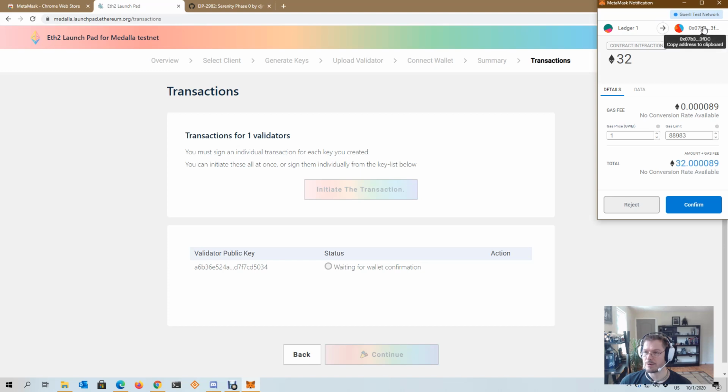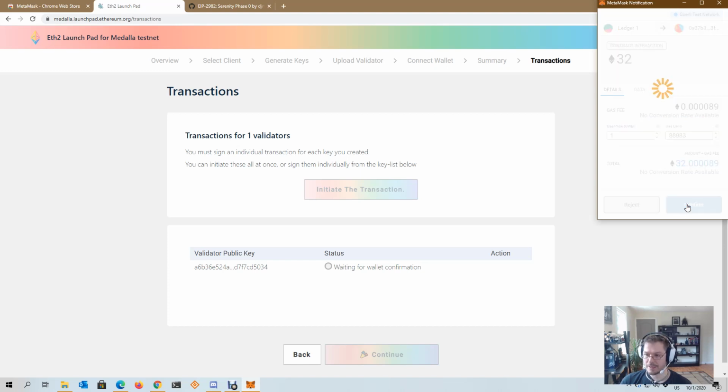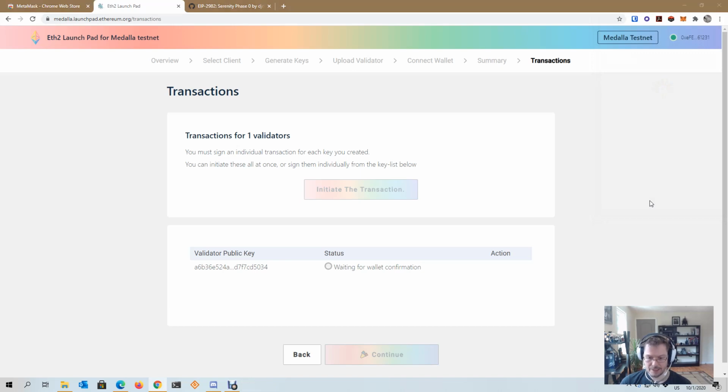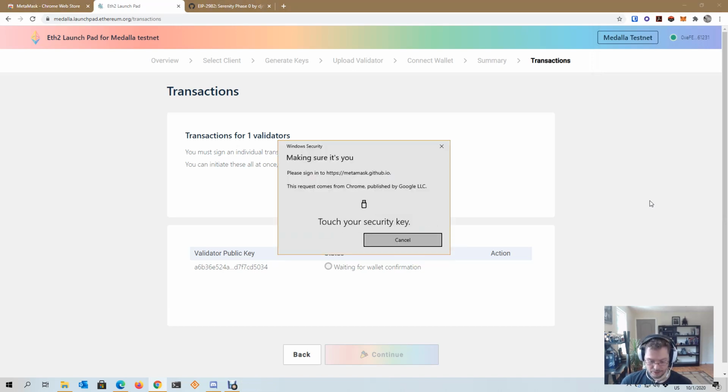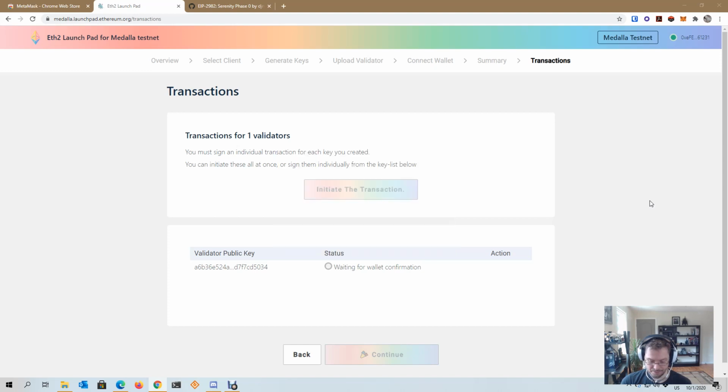Once more, confirm this address is right. Confirm. Okay. Now this should show up on my key. And now what I need to do is the key is going to show me the amount. And it's going to show me the address again, right? So I need to now make sure that the address I'm getting on the key is indeed correct, that the fees are right, and then accept and send.